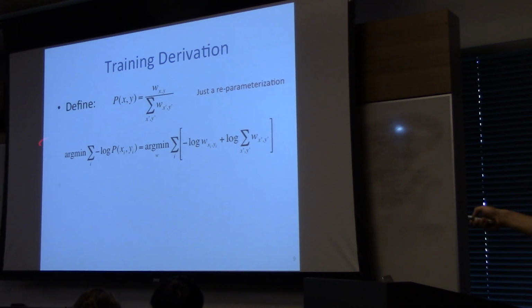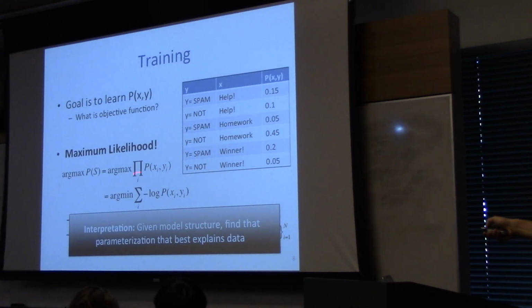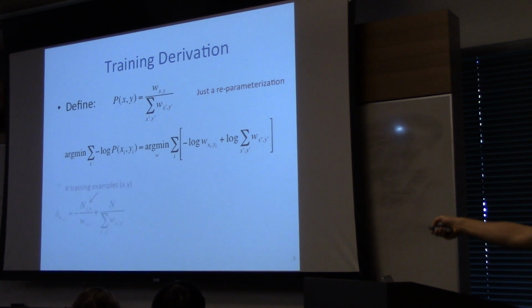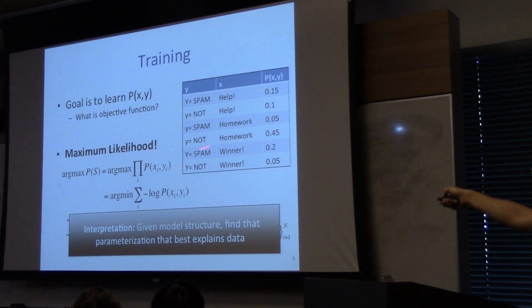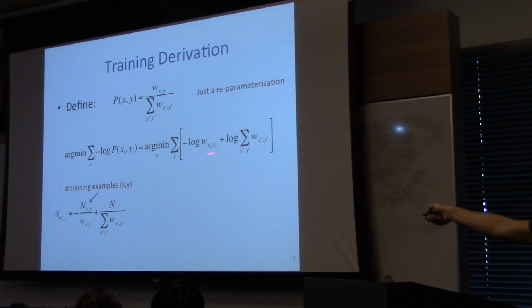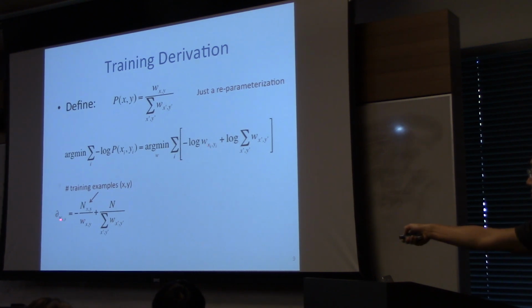Then this minimization problem, which is mathematically equivalent to this one, is equal to this. If I take the log of this term, it becomes like this. Excuse me, the negative log. If I take the gradient of this with respect to a single entry, which is a single xy pair, I get that this term is 0 unless xi, yi matches xy.